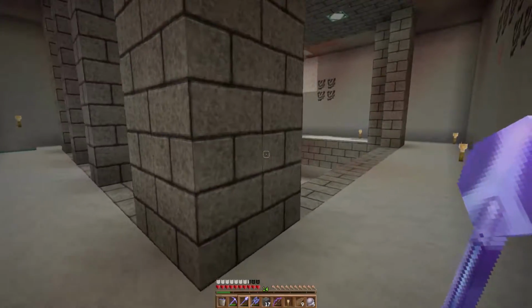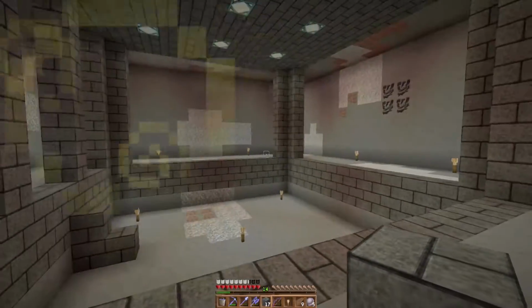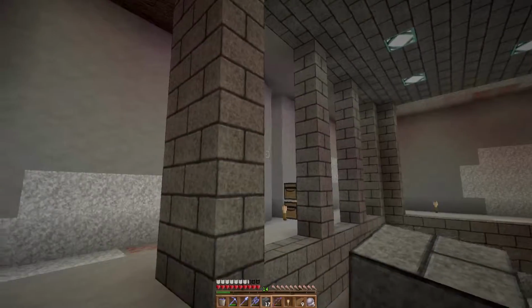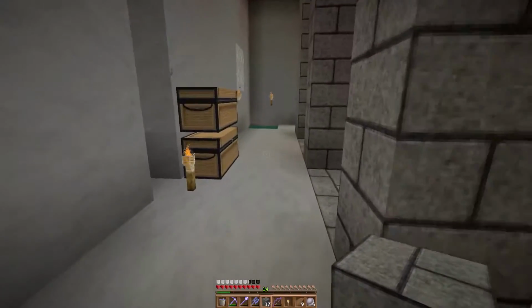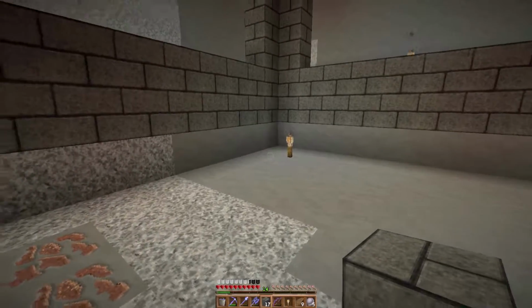All right, so we've got this place framed out. We still need to finish off the pillars and the sides, but this will all be kind of glassed in. We've got the ceiling in. We've got the lights in. Not that we really need them, but I like to have some ambient light. Okay, so what we need to do now is focus on the down below.